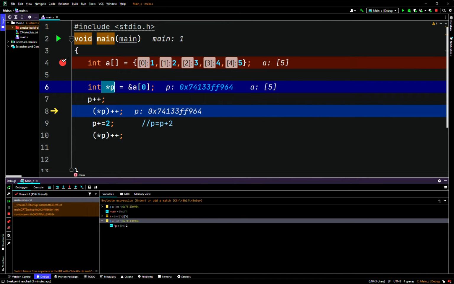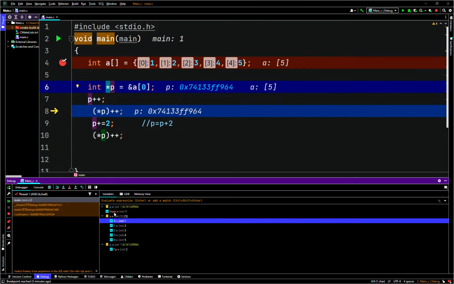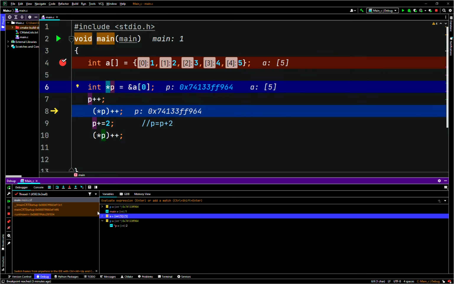Which kind of makes it good to know because we have pointer P. The pointer value P is pointing to the first array index, whether we want to set it explicitly or not. Whether we put the address symbol or not, the pointer value P can only hold the value. So then we have P automatically storing the address. It doesn't tell us the address of A, so that's okay.